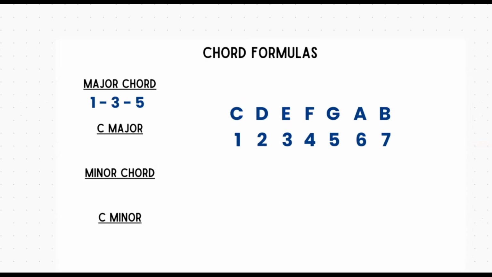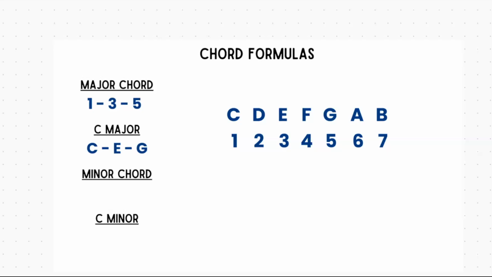We'll start with the major chord. The formula for the major chord is 1, 3, 5. And as we talked about in the How Chords Are Made class, all of these numbers refer to the major scale of whatever key you're playing in. So in this case, C, we're going to use the C major scale. The first note is C, the third note is E, and the fifth note is G. So C, E, and G. So major chord, pretty straightforward, 1, 3, 5, C, E, and G in this case.